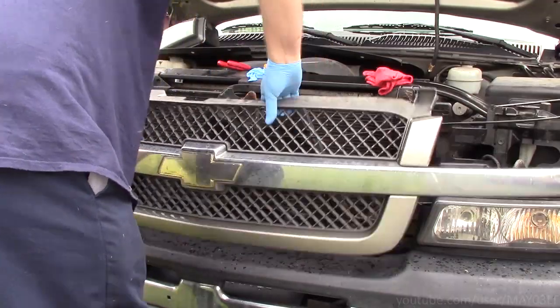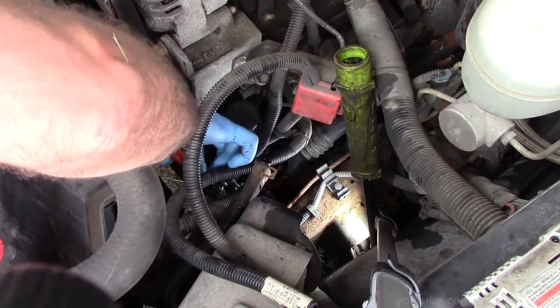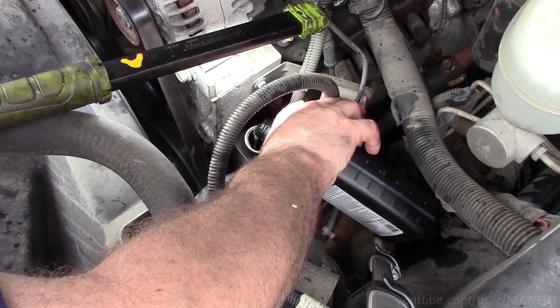Alright, so to replace the power steering cooler, we're going to take the grill off, unbolt the cooler, disconnect the lines, remove the cooler, install the cooler, bolt it in, add fluid, put it back together.